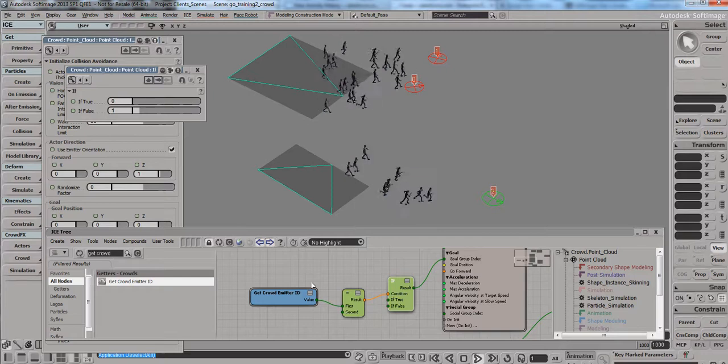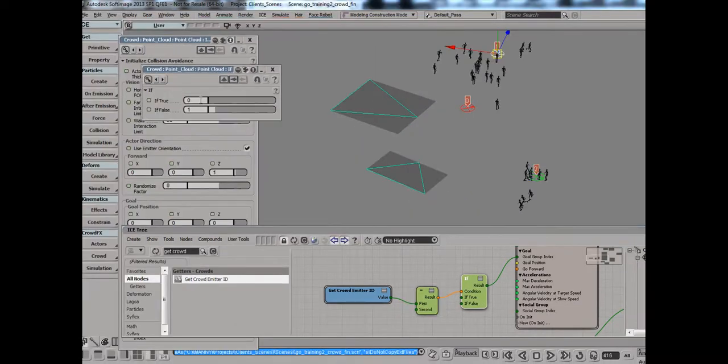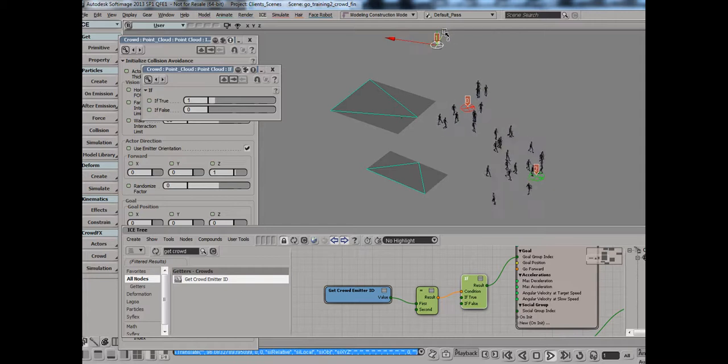And that's it essentially. So let's switch this, and notice that they will avoid colliding with each other and cross to the other side to their goals. And that's it.